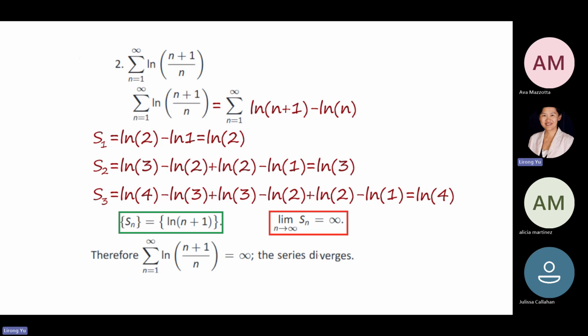As you can see, even though we have a method to handle telescoping series, that doesn't mean each telescoping series equals a finite sum. You still have to work out the process, look at the partial sum, and see if the partial sum truly has a limit. Telescoping series only offers a possible formula to have a shorter formula for S of n. It makes it easy to study S of n, but it doesn't automatically conclude divergence or convergence. So it could still be either way, depending on the individual case. This is the entire answer for the second example. Do you have any questions?